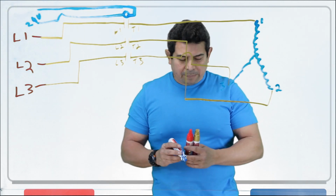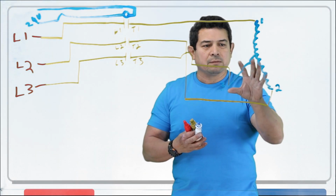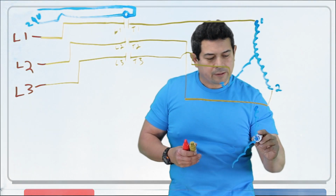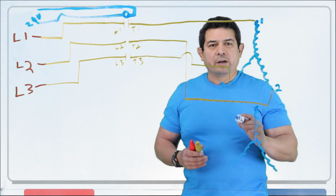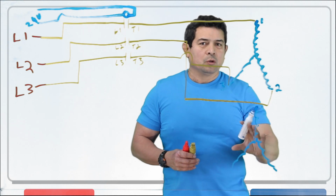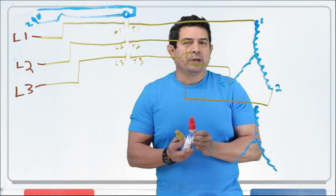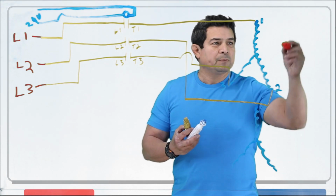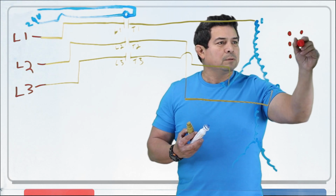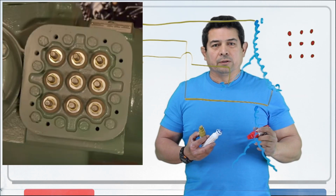Okay, so this is your basic, simple compressor. Now, what happens is we said that we had the two-part start. So we have these right here, and then we're going to have another set of windings like this. So now, this will have to start up, and then the second part will be this one. Now, I don't know if you have ever paid attention to it, but when you are hooking up a compressor, typically what happens is you have 1, 2, 3, 4, 5, 6, 7, 8, 9 connections on there.